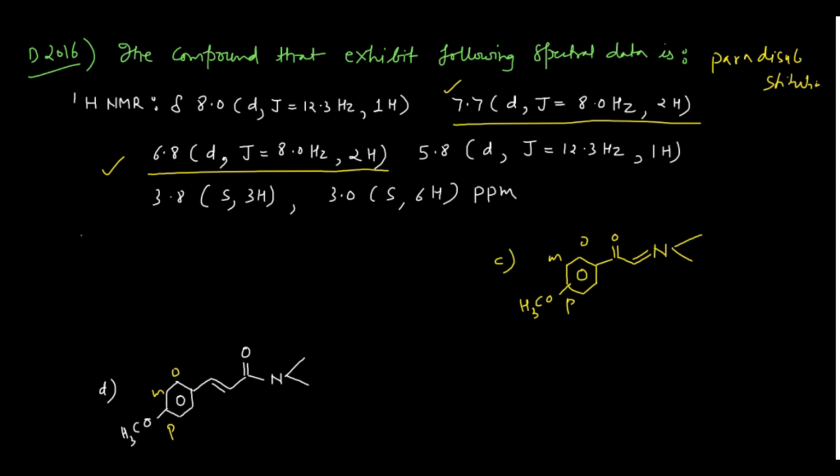Okay. Now we can go a little bit further. What it says that 3.0 signal of 6 protons. That means 6 protons means 2 methyls. 6 protons means simply 2 methyls. One CH3 and another CH3. So we have to look for the 2 CH3. Sorry guys, sorry for the delay, because in writing the question I actually made a mistake in writing the option C and option D. Now I have corrected these two options. We can go for the explanation of this one. Okay. Now we are left with the option C and the option D. We have to select which one is the correct and which one is not.